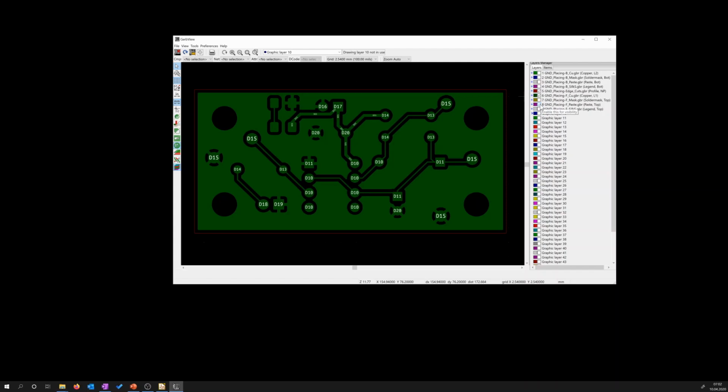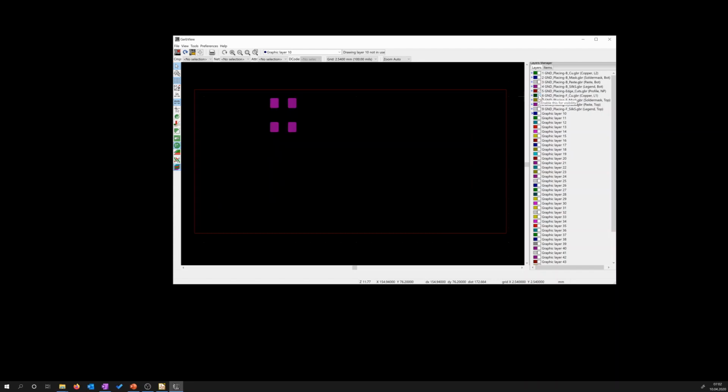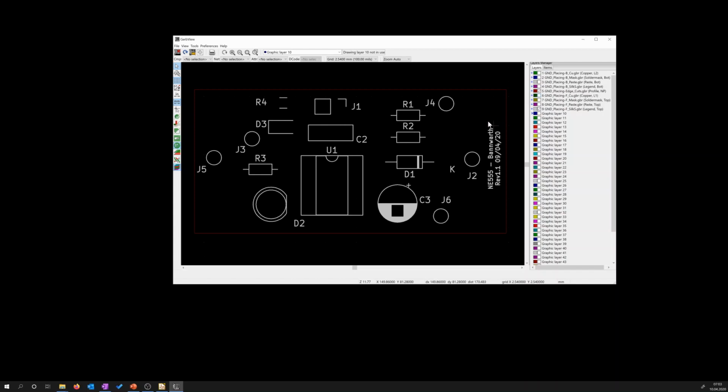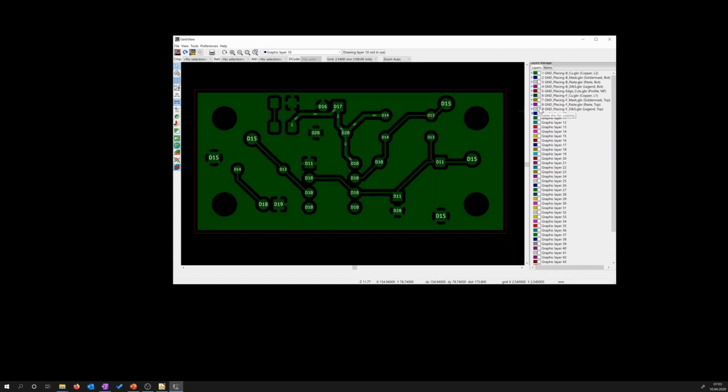Solder paste is dispensed. We deselect the ground paste and we see now that this solder paste is dispensed only over the SMD pads, which is correct also. The last thing we want to check now is if the silk layer on the top layer is also correct. So we select the silk layer and we see that on the top side we entered our name, project and date. So this looks also good.